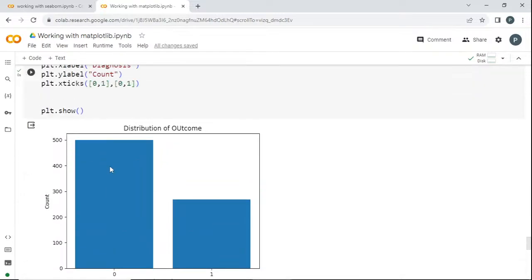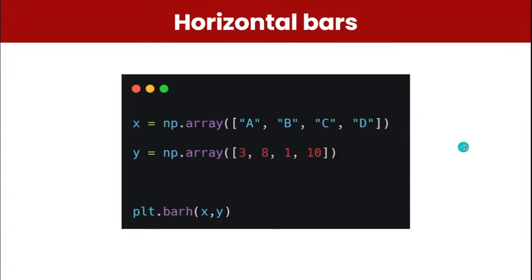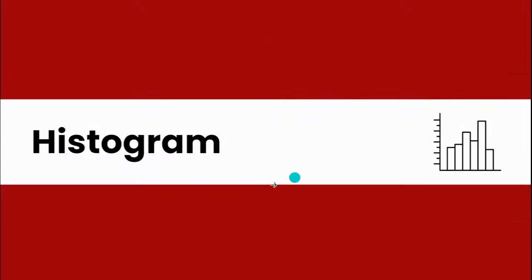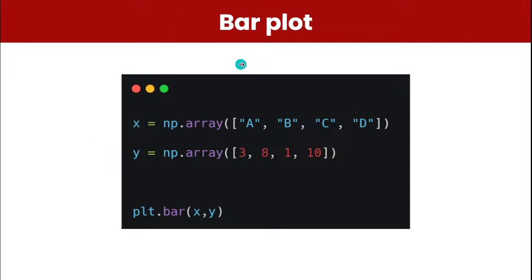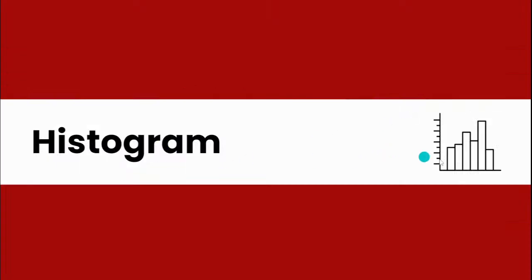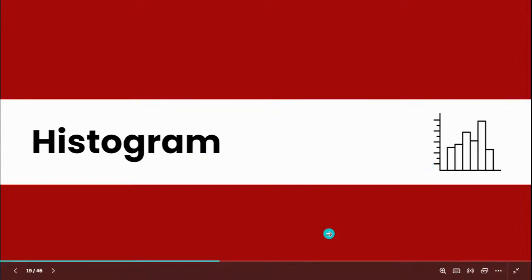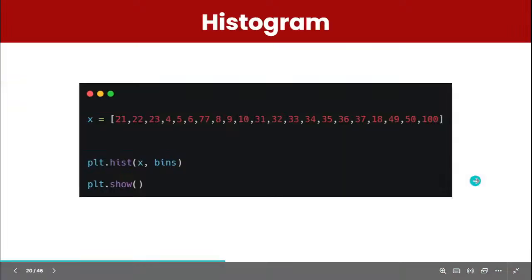So this is the bar plot and horizontal bars, and we have something similar called histograms. A bar plot is for categorical values, or if you want to find the count, or show their height difference, who is biggest, who is high, who is low, you could go with a bar plot. But if you have continuous values like age, you can't plot people's age in a bar plot, but you could do it with a histogram.